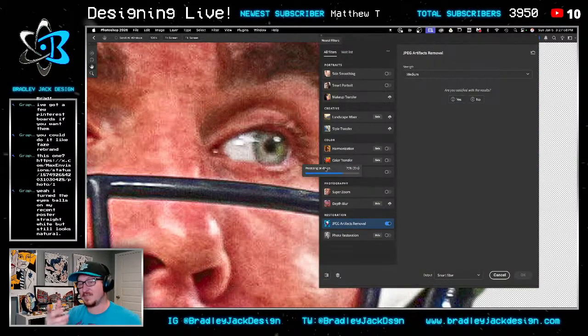But you can see I set it to medium because this can take a while. And I've seen the best thing to do with this is I should probably do this before we do the edits, in a different smart object. Because if I make any tweaks to this photo, it's going to basically try and redo this effect every time, which can be kind of annoying.